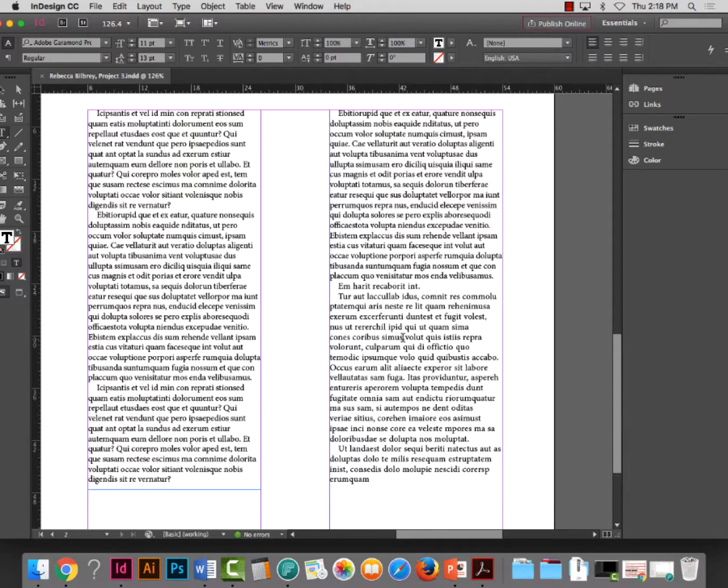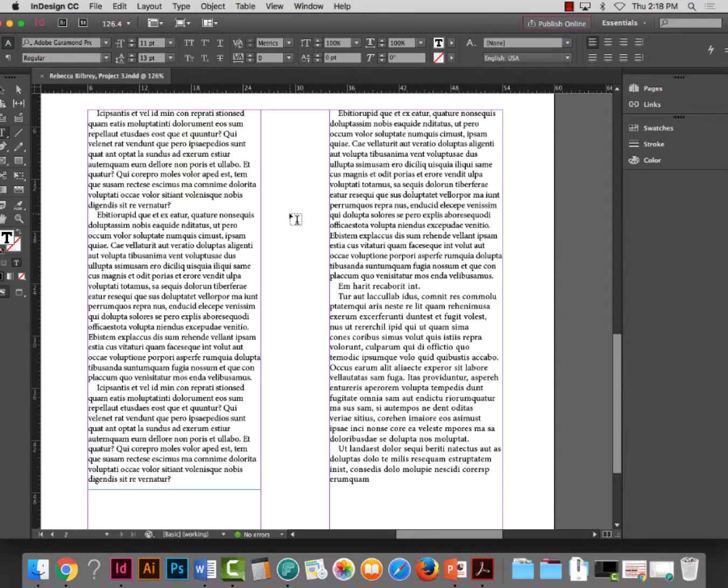This is a big meal. I had widows, orphans, and all sorts of problems. So the reason why I'm sharing this with you and showing you this, even though you don't have to do this part of it, is because I want you to know when it's really applied and why we apply it. We apply it to kill widows, kill orphans, and line up our text.